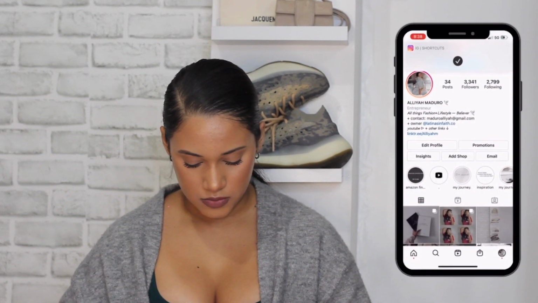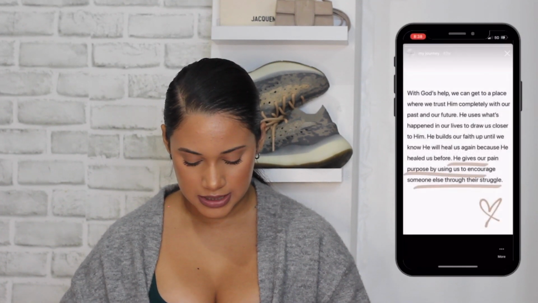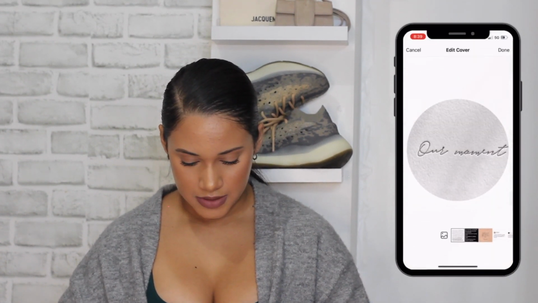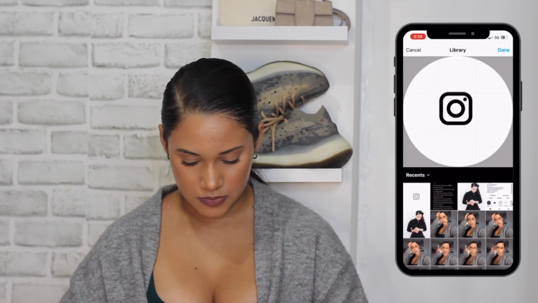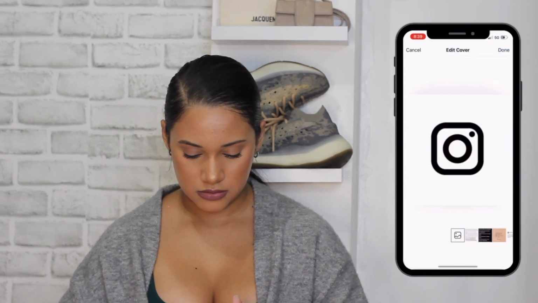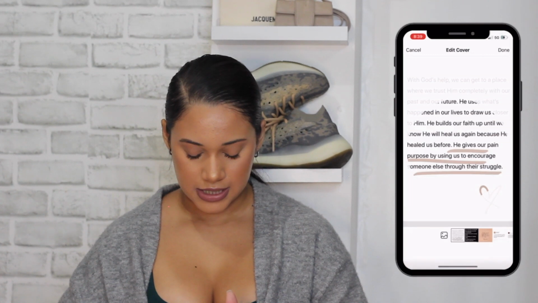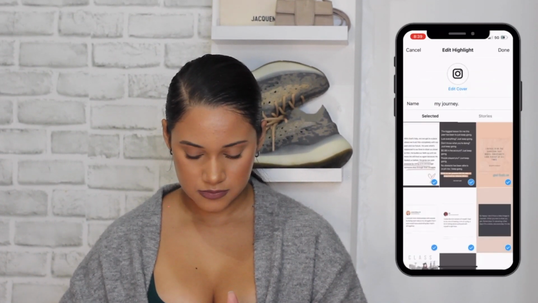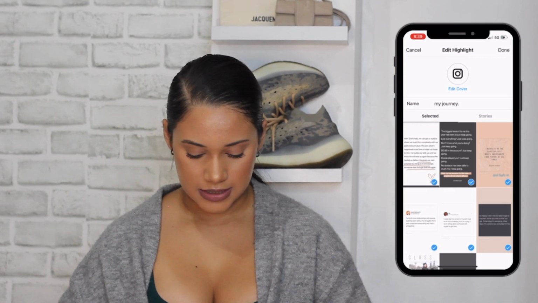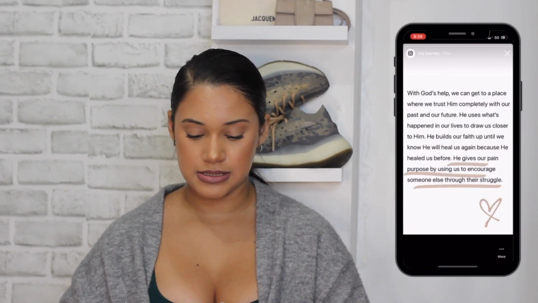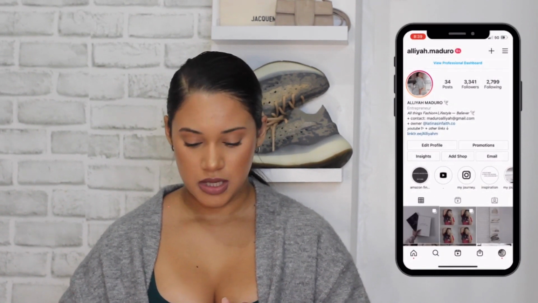Let's say I want to go on my journey and I want to change that. So I'm going to edit the highlight, edit cover, and I'm just going to put that on the highlight. Save it, and then that will be it. So they have a whole bunch of different icons that you can use.